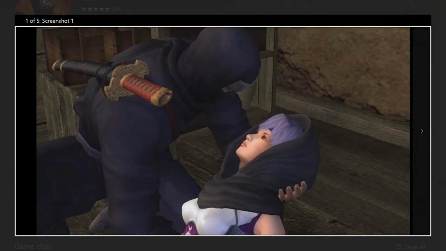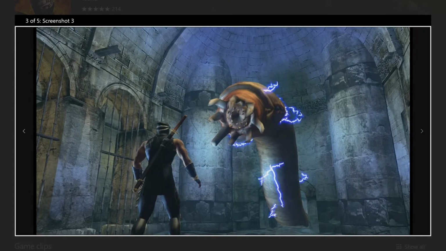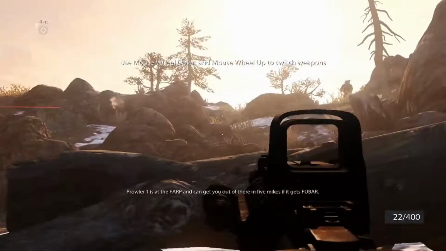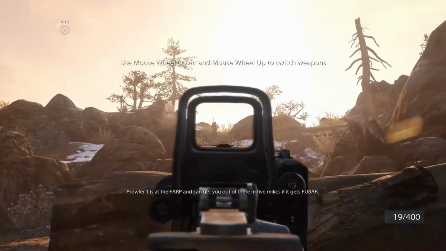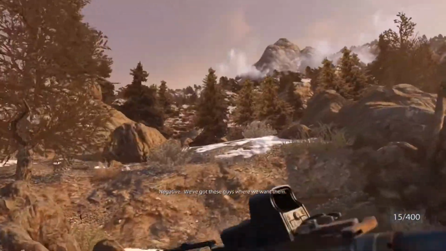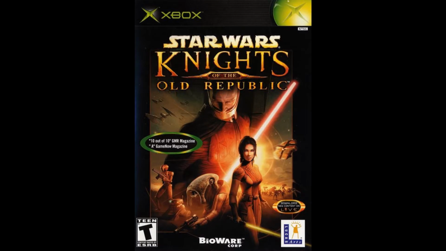And we're going to just look at some of the screenshots here. Not bad. Looks pretty good. Got a giant worm with electricity coming out of it. But yeah, I might actually check out this game because it's only $10, and I'm looking for some good action games. But we're going to move on to the next game, which is Star Wars Knights of the Old Republic.